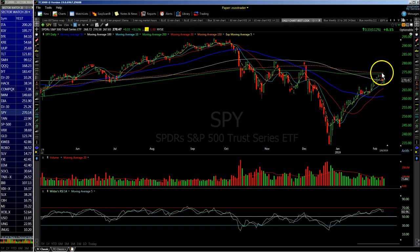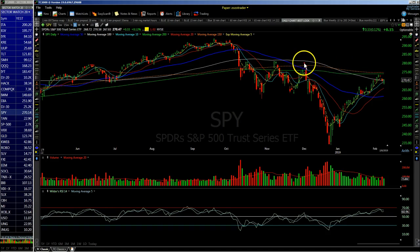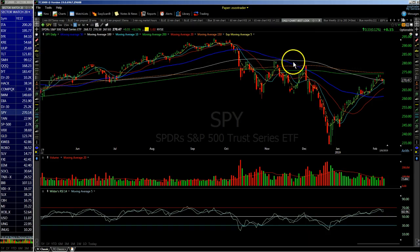and as you can see, it's a flat 200 SMA, and we have a 275 up ahead. The number that most are watching going forward: if we get up this high around this 280 area, we have a top here around 280, another top here, so that would bring us back up to triple top area for the SPY.